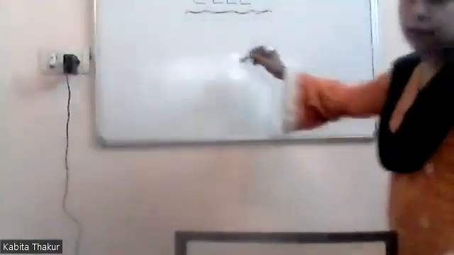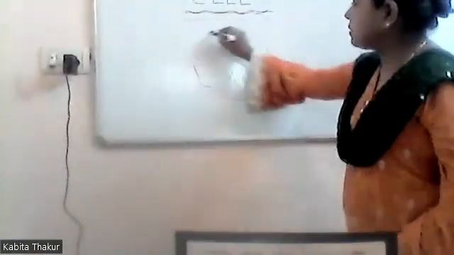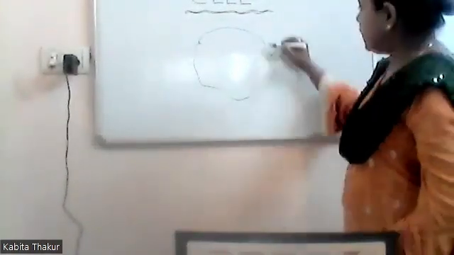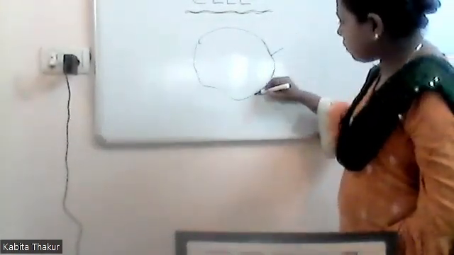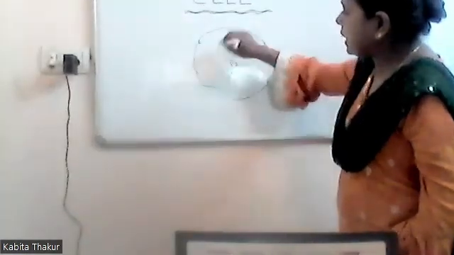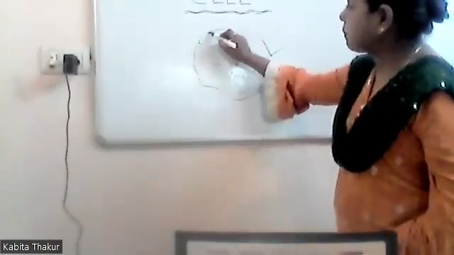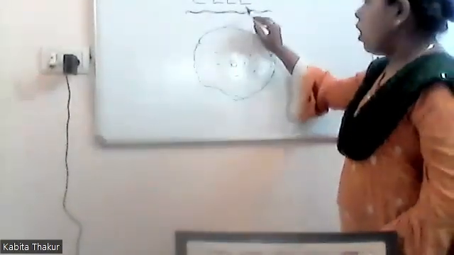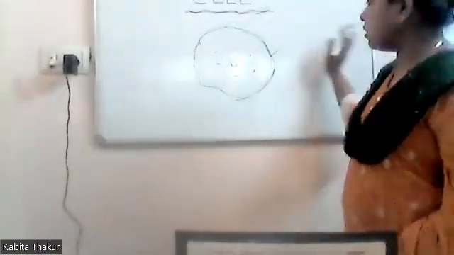Suppose here I am drawing one animal cell. See, if I am drawing here one animal cell, if this is an animal cell and this is our plasma membrane, then it is separating the cell from the external boundary. ये cell को separate कर रहा है. It is separating the cell, acting as a boundary. ये boundary का काम कर रहा है और cell को separate कर रहा है बाहर की दुनिया से.